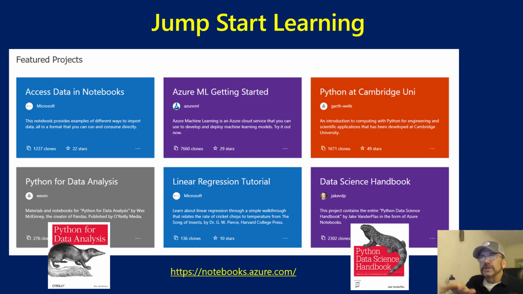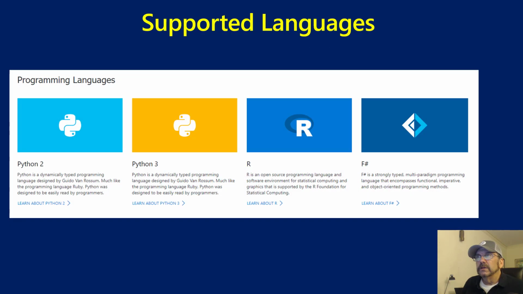So this is the kind of pre-getting started, but there's lots of other GitHub notebooks and libraries. Just search on GitHub for anything you're looking for, and you'll find lots of notebooks and things you can bring in. And if you look here, I'm highlighting the Python Data Analysis and Data Science Handbook, because I think those are really good ones for people that are just starting out with Python. The books aren't there per se, but all the materials, all the code is available there.